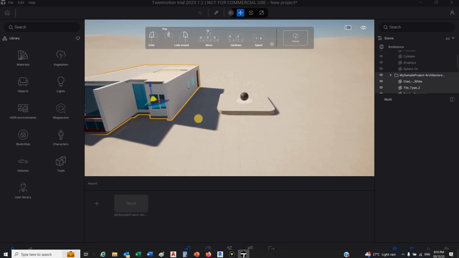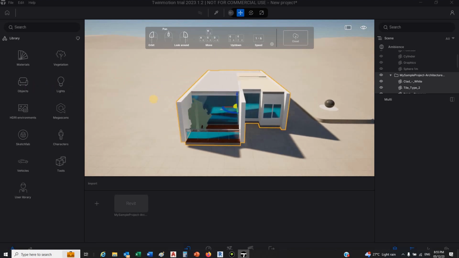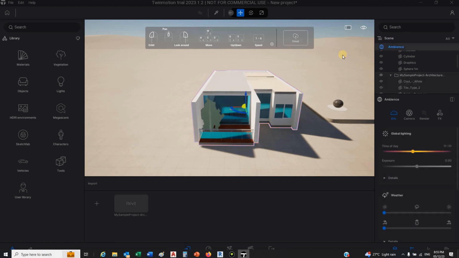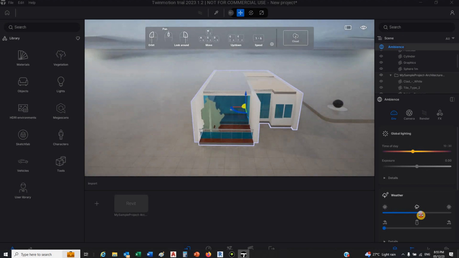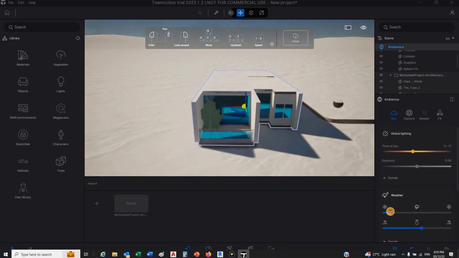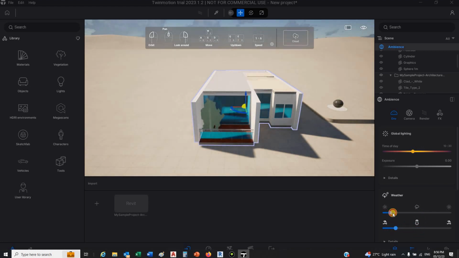The next thing is you can go to the ambience here to change your ambience. If you want to change your weather to rainy days, you can. If you want to change to snow, you can change your environment to snow. That's very good. So this is a snowy day, so we change back to sunny day.